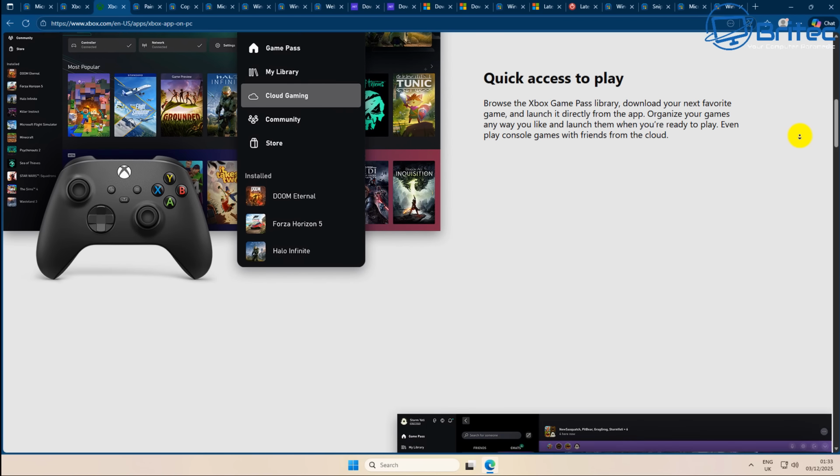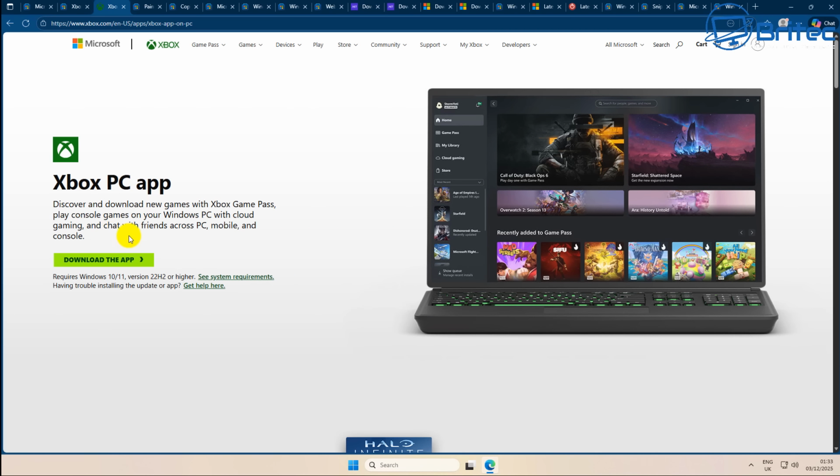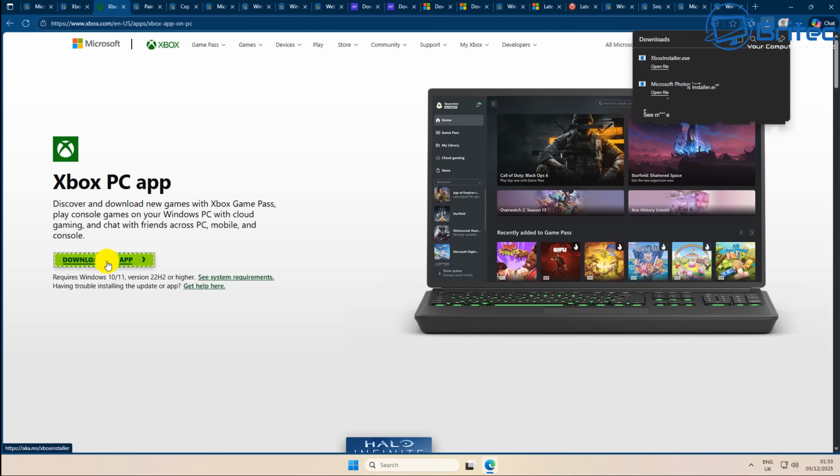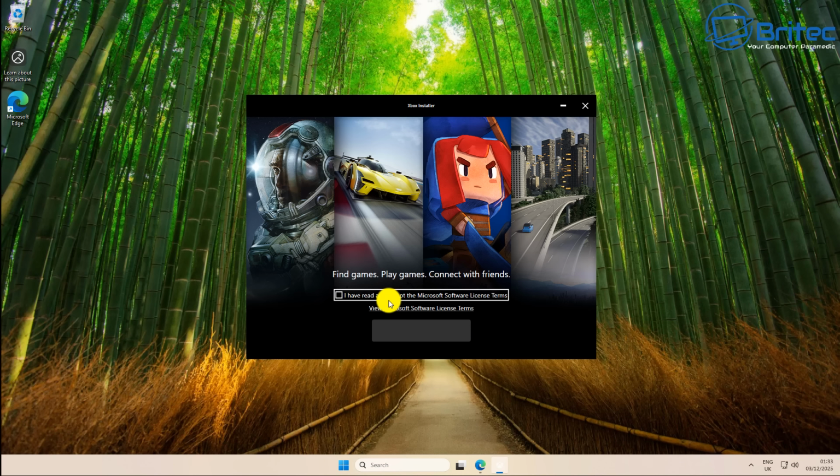It's entirely up to you. They both install the same app, and it's going to allow you to play all your games. If you have an Xbox and you do use the Xbox app, you're going to need to put that onto the system. And of course, because this is an IoT LTSC version of Windows, it doesn't come with this pre-installed on the system. So if you do need it, then download and install it.